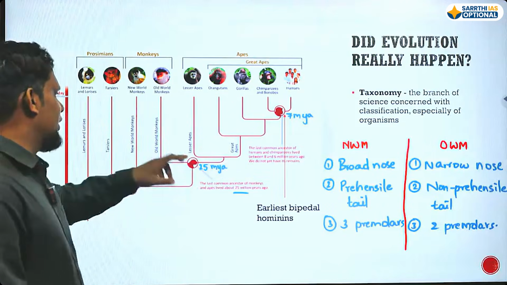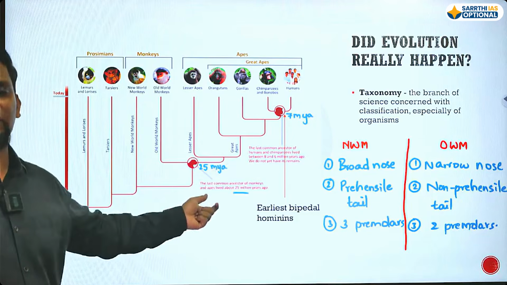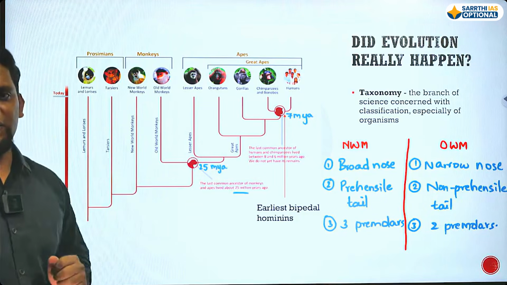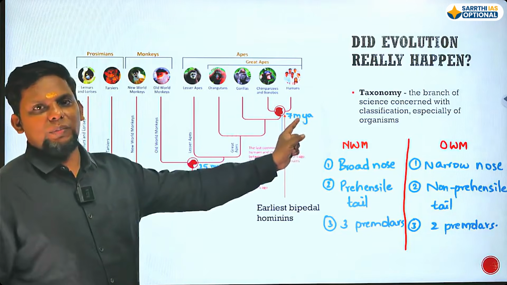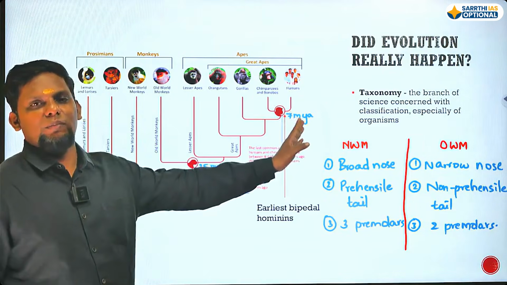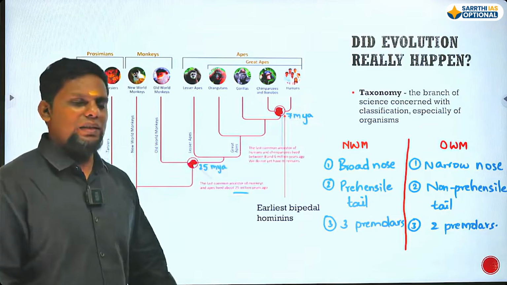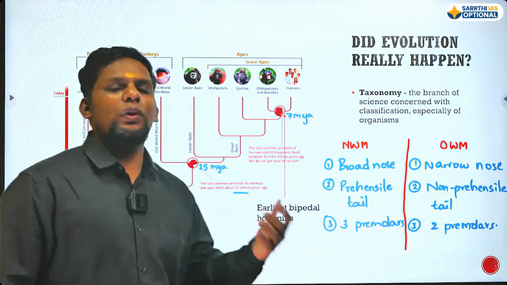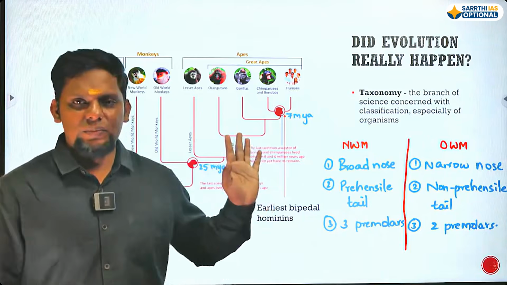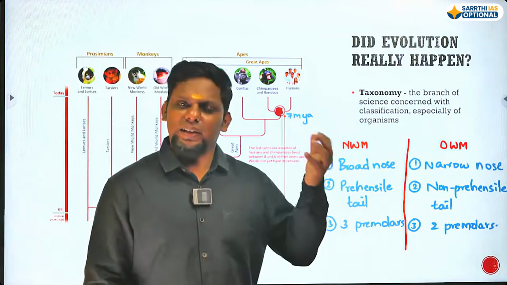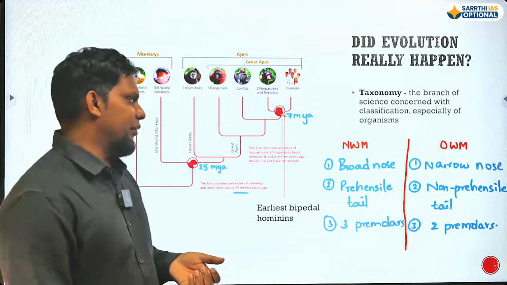Another one is about the monkey family and the ape family. 25 million years, there is a split that is taking place, or there is adaptive radiation taking place. Another important split is between the chimps and bonobos, the chimps ka side and the human ka side. This is approximately 7 million years, but you will see anywhere between 4 to 8 million years. All of those are right, but generally yaad rakh lo ki 7 million years. 8 लिखोगे correct है, 6 लिखोगे correct है, 5 लिखोगे correct है, but 7, just go with that number 7. Is this clear?